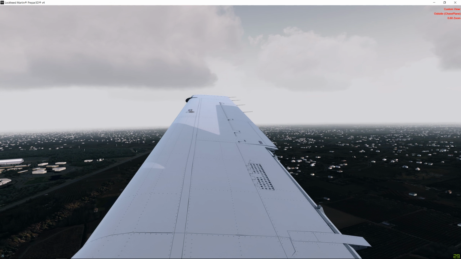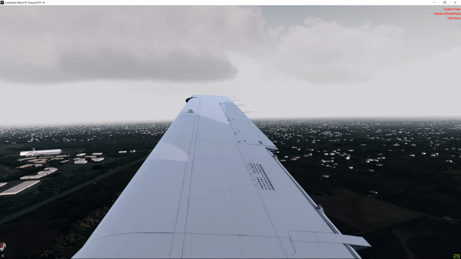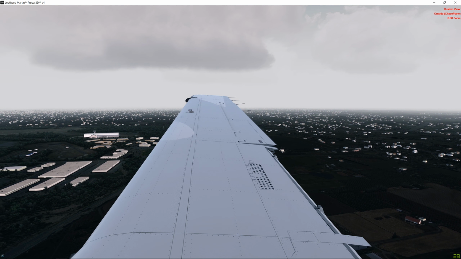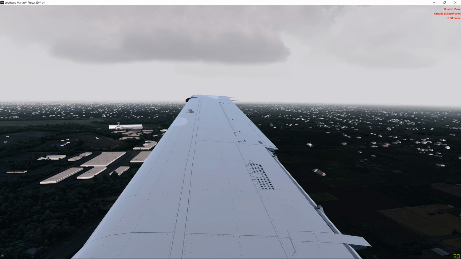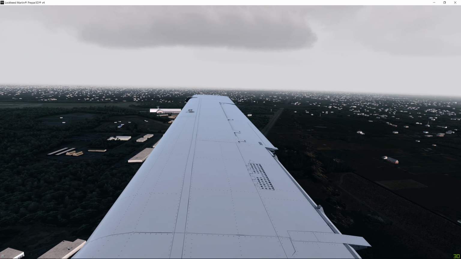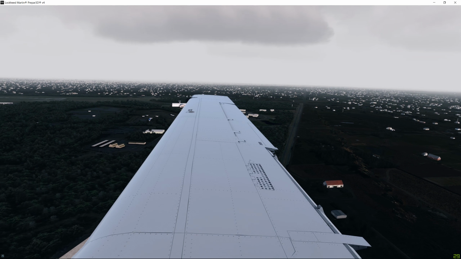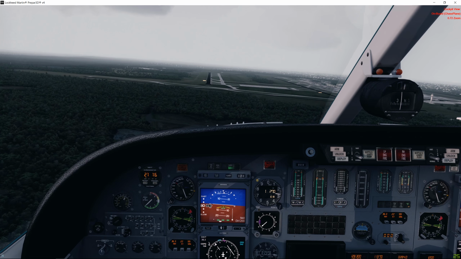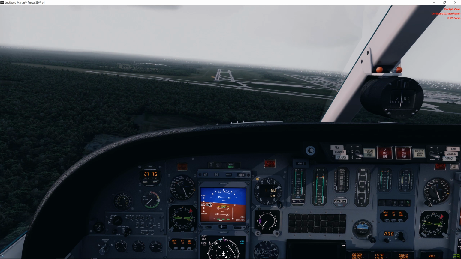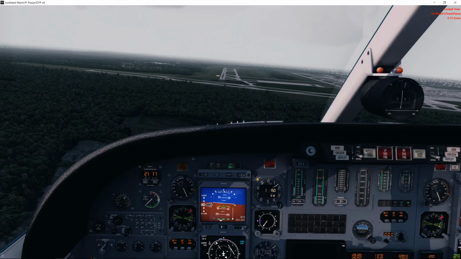There are some stutters that I honestly haven't seen before in this replay, but as I said, it's still in beta. In the cockpit too, it looks very promising, honestly. Everything has been recorded.